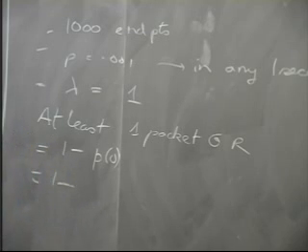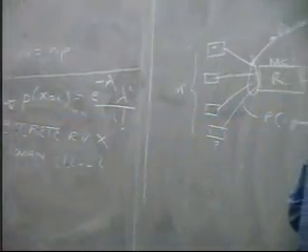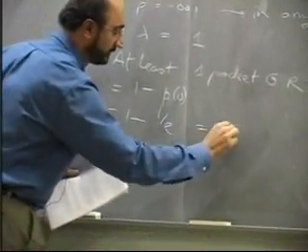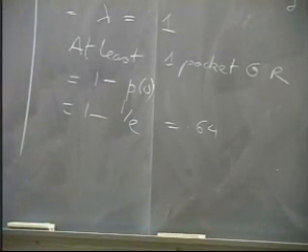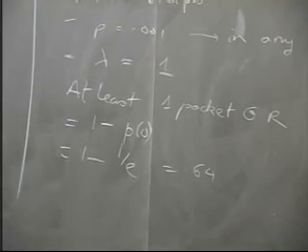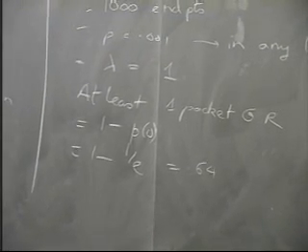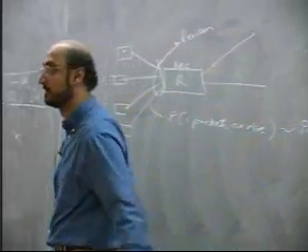I just plug in the values. It's e to the minus 1, and then lambda is 1, so 1 to the 0 upon 0 factorial. So it's nothing more than 1 minus 1 over e, which turns out to be 0.64. So there's a 64% chance that we'll see at least one packet, with lambda equals 1. So a 64% chance that the link is not idle. Or you can say even with 1,000 nodes and lambda 1, there's a 36% chance the link is actually idle, if I just look at it for 1 second. I can just plug this in and get it right out of that.